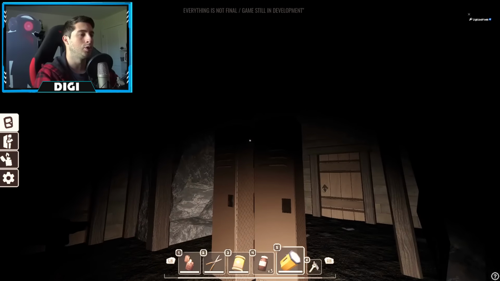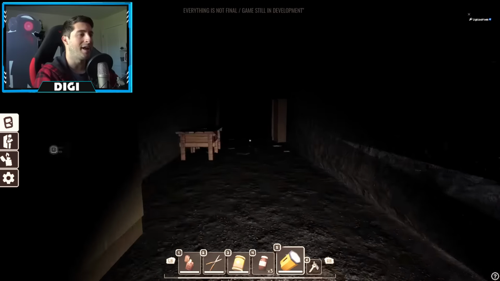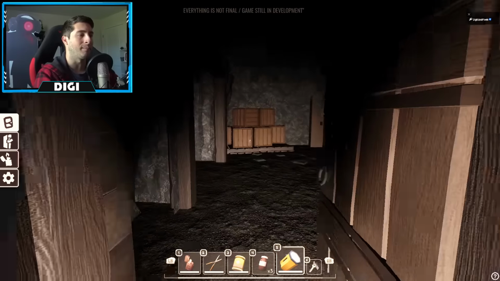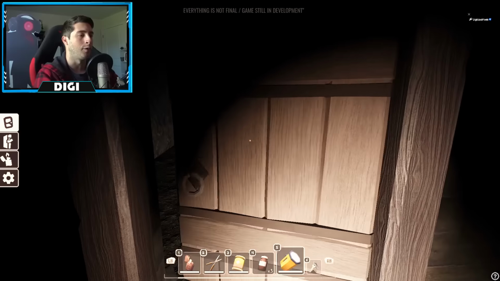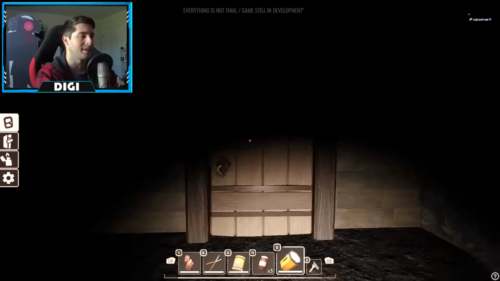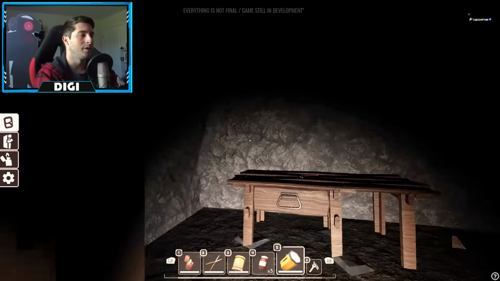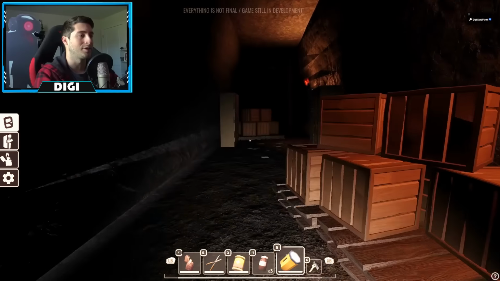Now, here you're going to see two lockers and a door. Go through this door right here. Then keep on going. You go past this door on your left and just continue forward. And then go like this, up over the boxes, through this door. Then, where is it? There we go. Through this door.